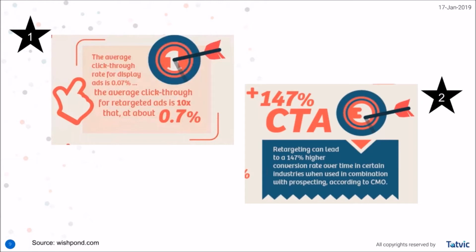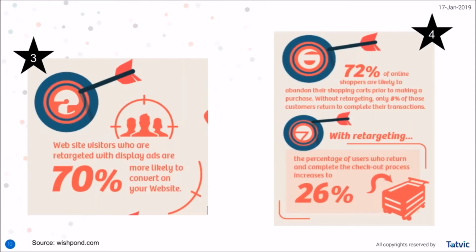That's simply huge for a marketer who wants to get the maximum out of the tight remarketing budgets, right? Because most of our budgets are stuck in the search campaigns, which generally perform well for us also. But display being more of a branding campaign or more of a pull strategy campaign, we don't tend to get the results that we expect. This is another stat that we're looking at.